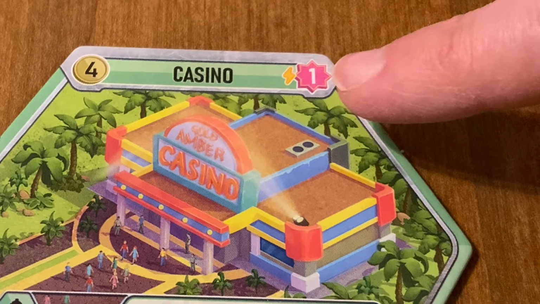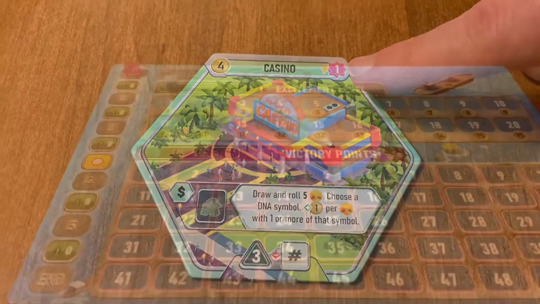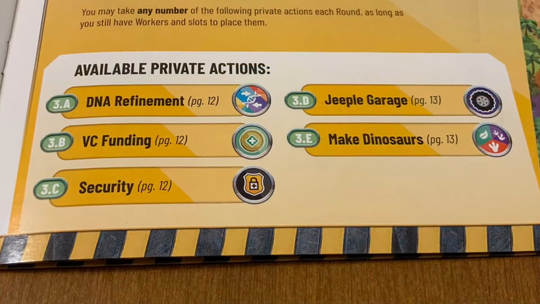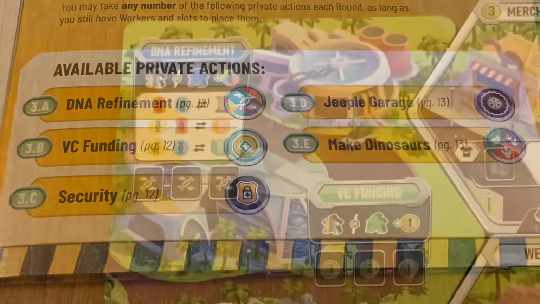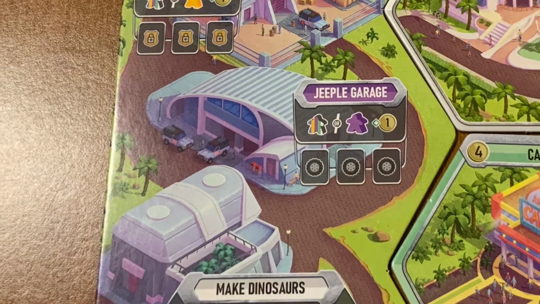Some tiles have an immediate action located on the upper right-hand corner of the tile, followed by VP points. When that happens, simply gain that amount of VP point printed on the tile. Next come the private actions. Your player board is going to show all the private actions available to you during this phase.